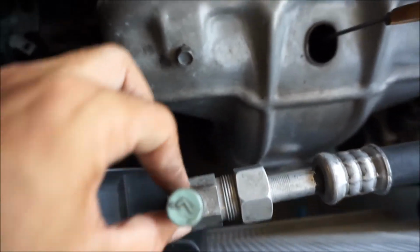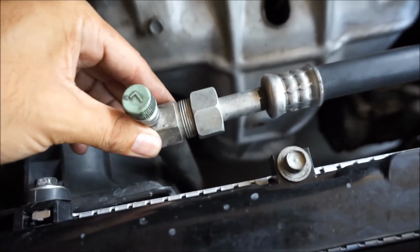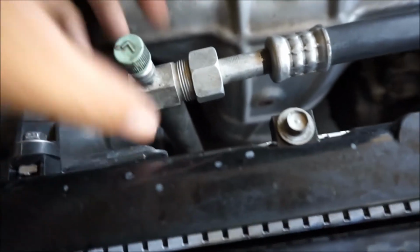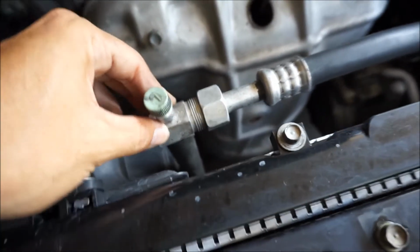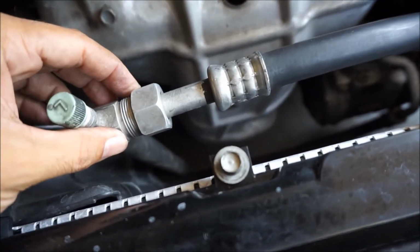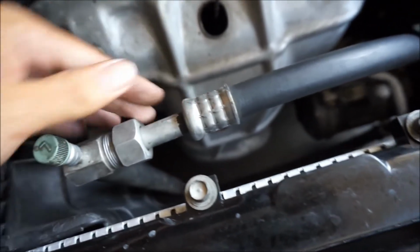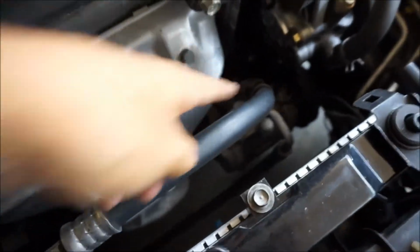This one is not available from an aftermarket company, so if yours is busted or something, you'll have to find a junkyard one or go to Acura, but they don't really have an inexpensive replacement. Okay, so just 110, crack it right here. I'm actually going to see if I can reuse the O-rings, because the O-rings seem pretty good, but if the other ones fit good, I'll replace it there and there.